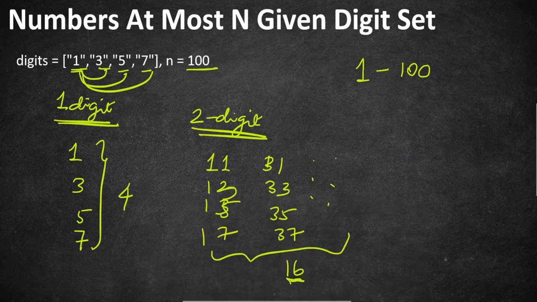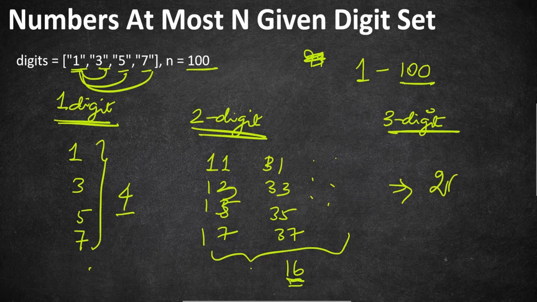Before getting into the mathematical solution, how many three-digit numbers can you form? You can form three-digit numbers, but that is not necessary because the given limit is 100, and calculating the two-digit numbers covers up to 99, and we don't have zeros left, so we don't have to concentrate on 100. So if we calculate the one-digit and two-digit numbers we can form with these digits, we can return the solution. In total, it is 4 plus 16, 20 numbers you can possibly form within the limit 100 using these 4 digits.